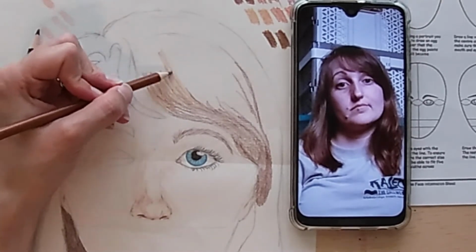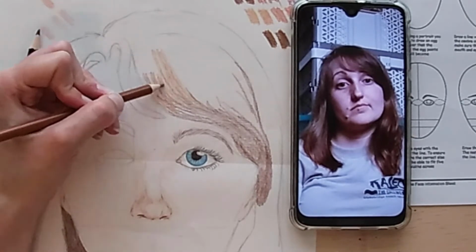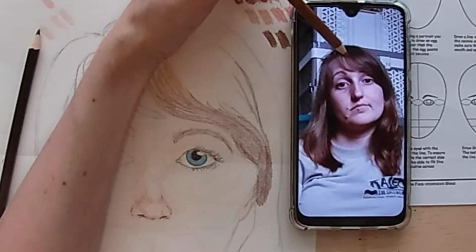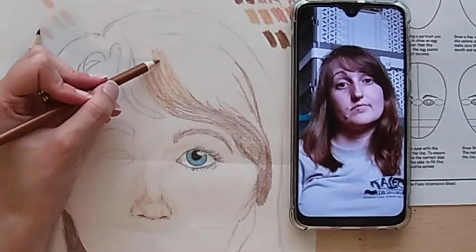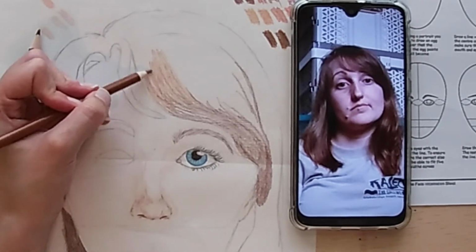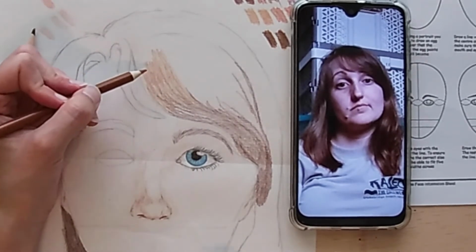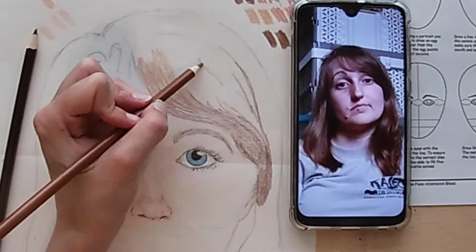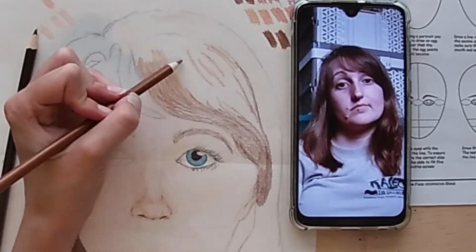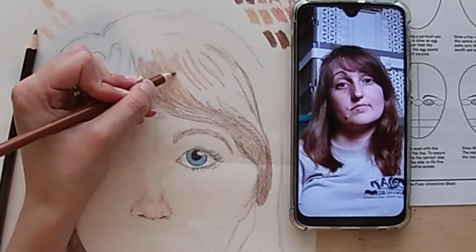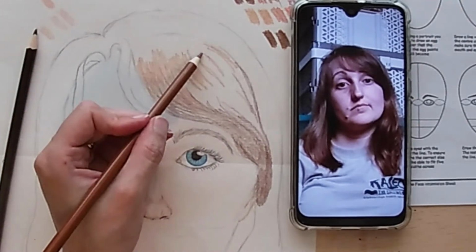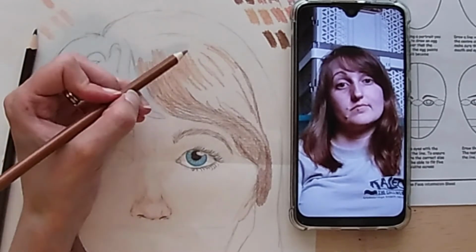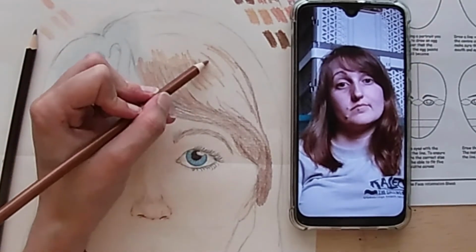And then this lightness goes up to like here. See, it's like right there. So on your reference, on your mirror, in your picture, make sure you're looking at where that light area is. What shape is that? See, I did these sort of directional lines to help me, and then I'm coloring in between them.